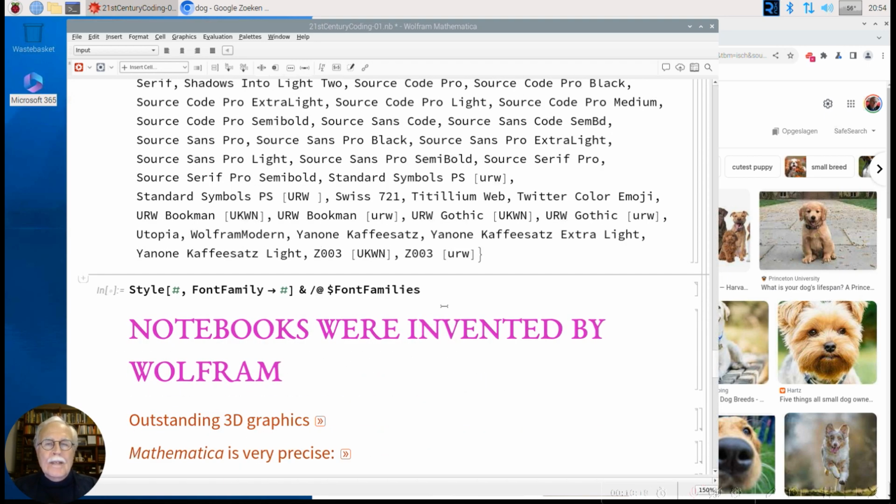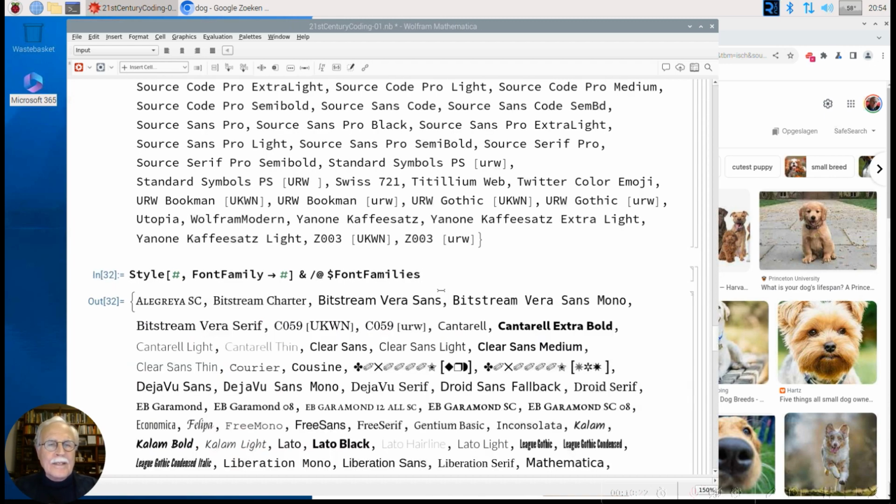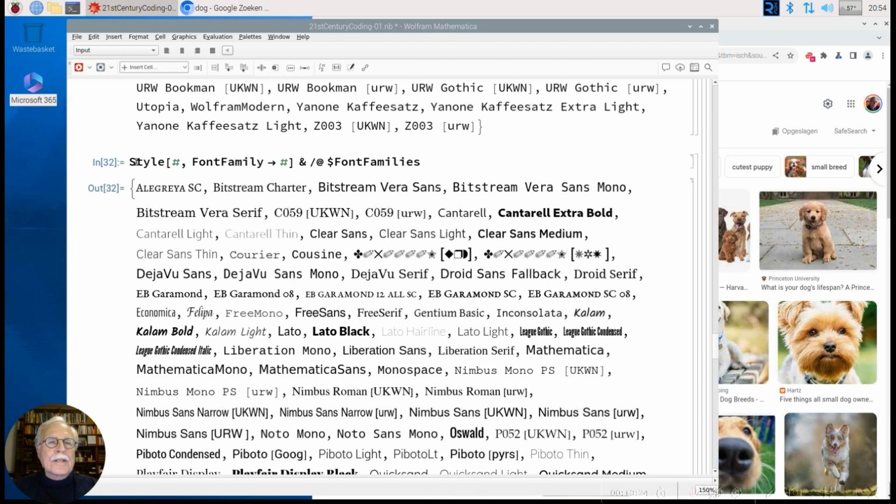And if I print here the styles, you see I have a very nice thing which I explain all later here. This is how you define a pure function in Mathematica. Style means print something, and something means that this is a slot, I put something in. Print, for example, the first one from this font families, and that's Allegria.